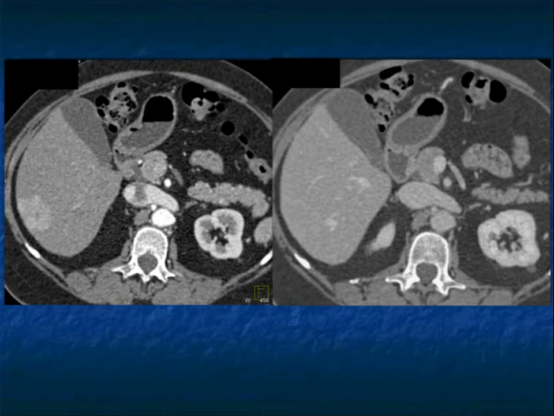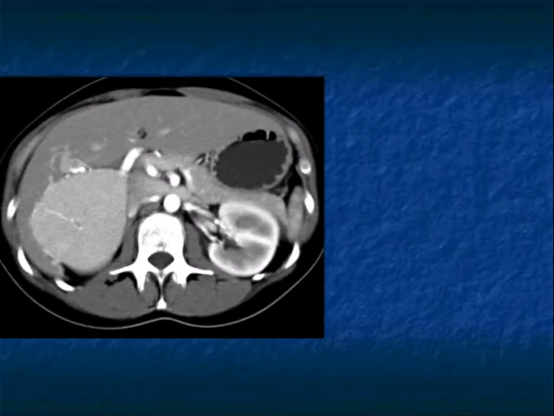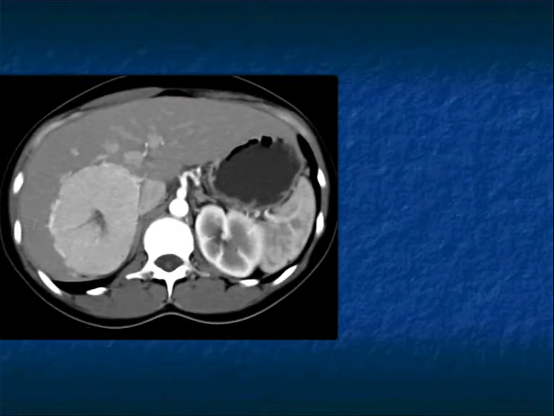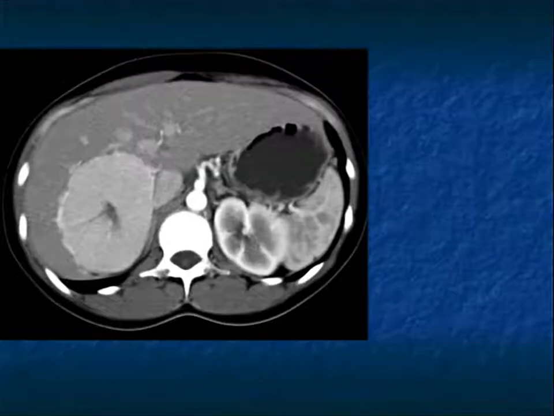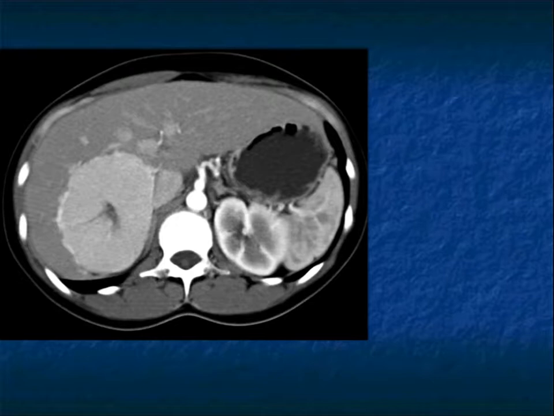Here's another case. Again, lesion right lobe of liver, not as vascular as the last case, but look how quickly it became isodense. Here's another lesion, very vascular, homogeneous. Now, when I say it's vascular, it's not as bright as the aorta. It's only as bright as the IVC, and that's a good differential point. It has a central scar within it. When I wrote the original paper a lifetime ago, I said central scars were classic for FNH. Well, central scars do occur in FNH, but they can occur in hepatoma and a range of other tumors.